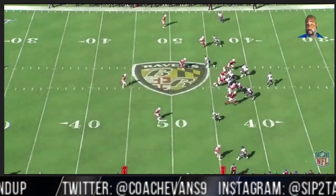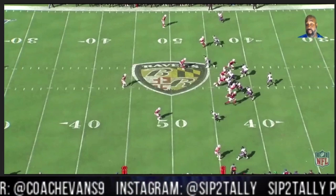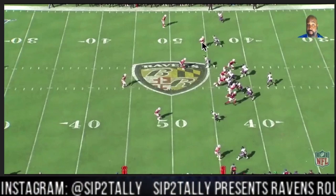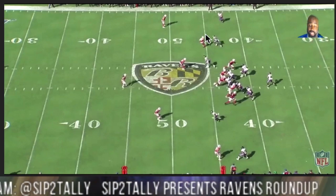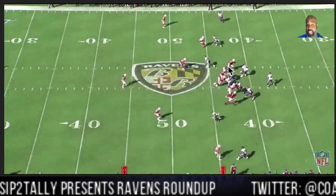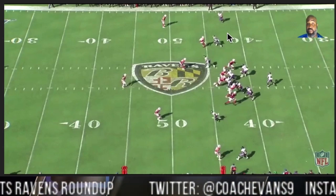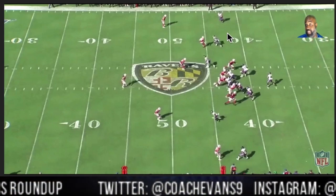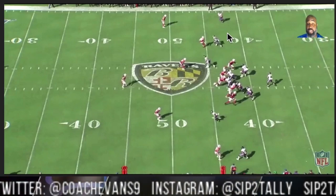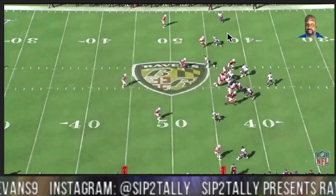So what you're seeing from Hollywood is he's not doing a ton of special things in his routes, because people are so terrified of his speed. He's getting quick outs, hitches, a lot of free releases because people don't want to get run by. He just put his head down, outran the leverage, and outran the guy — and he got a great ball from Lamar. With that being said, he's gotten 223 yards in two games, that's 111.5 yards a game, which is great for a rookie. But you still haven't seen all that Hollywood Brown can do. This kid can run routes, and what I've shown you today is not indicative of his route running because they were simple. Nobody pressed him — he just was able to outrun people because they're terrified of his speed.